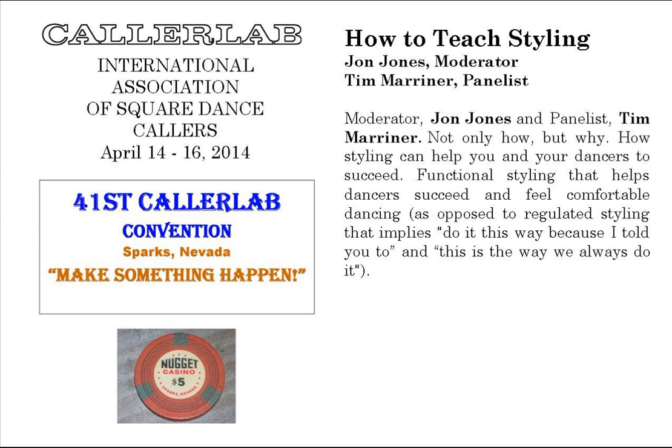When we're doing Dixie style to a wave, how many of the dancers have negative interference or transference of information between Dixie style and flutter wheels or reverse flutters? Okay. So in order to alleviate that, you have to stress this form of counterbalance when you teach Dixie style, that the bow has to slide over to the right to take that oncoming hand of the person that's coming towards them. Without that, they have the tendency to walk forward and think that they're doing flutter wheels or reverse flutters or those sorts of things. And this kind of helps. So again, by teaching this form of styling, the styling in and of itself helps assist the dancers understand the concept of what the call is. So it's another thing.